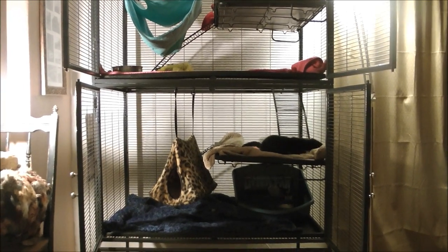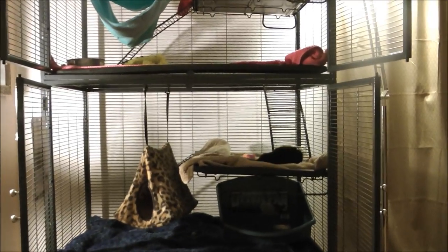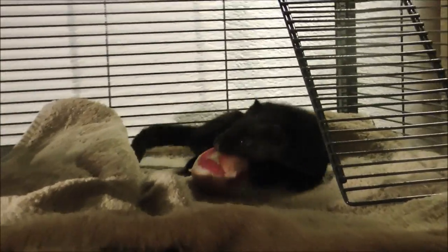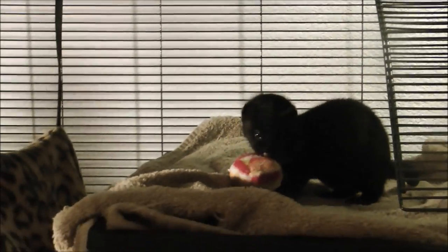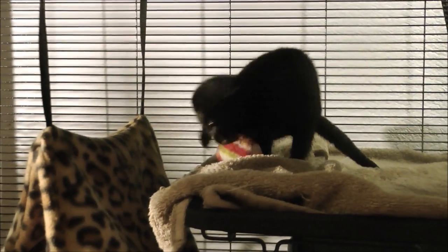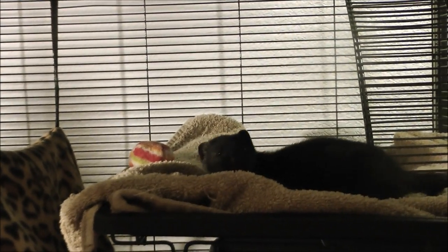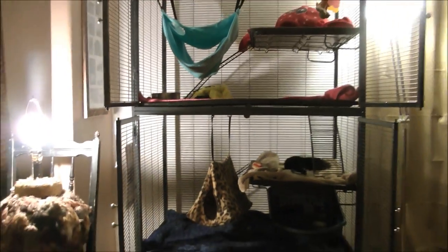I've never really kept a lot of small mammals. This cage is made for sugar gliders, chinchillas, ferrets — so I don't know a ton about the different cage options. But if you're thinking about getting a ferret or maybe even a mink, this cage has been awesome. We just set it up a few hours ago, but it's extremely sturdy. The bar spacing is really small, which is great for safety, and it's just very, very roomy.